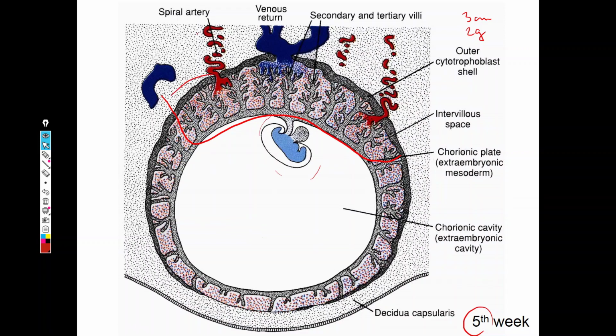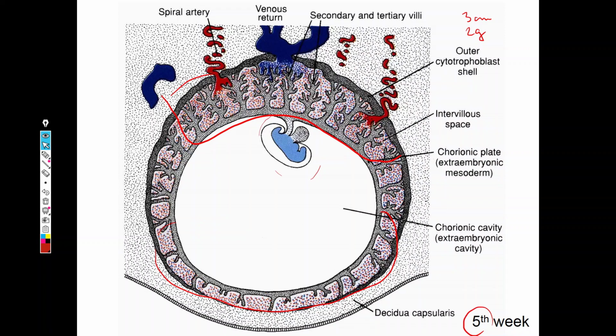So this is the basal decidua here in the uterus, basal decidua here. And we can see the regression of the other chorion on the opposite side, the smooth chorion here. So this chorion here is very, very small. There are almost no villi here. This is normal, it's chorion laeve.